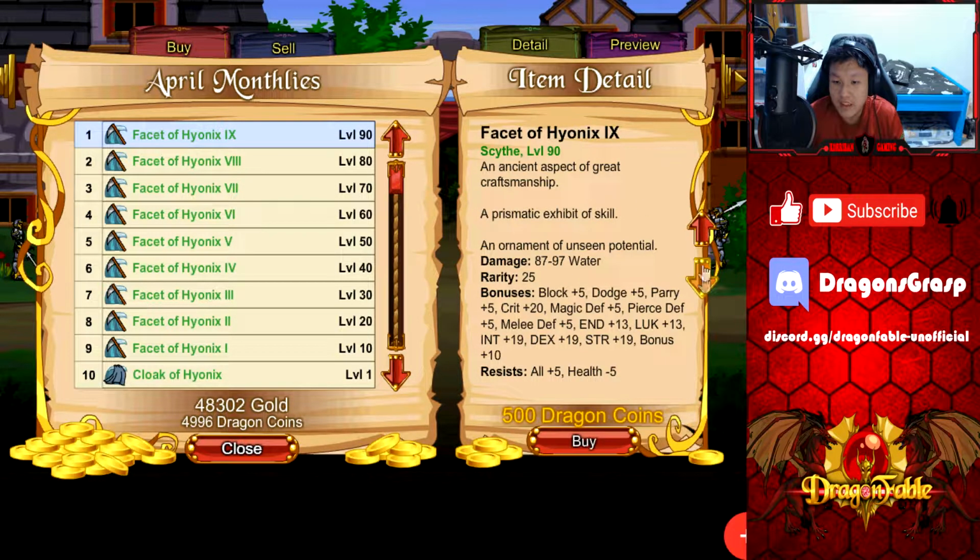It's mainly just for the looks. I would say it's not best in slot for anything, and it doesn't come with any special ability whatsoever. This being said, it does have a very, very high crit, so if you guys want to max out your crit when using a water weapon, you can consider getting this, but it does not have any special whatsoever. It is also not best in slot for water if I'm not mistaken, so I wouldn't waste 500 DCs on this.